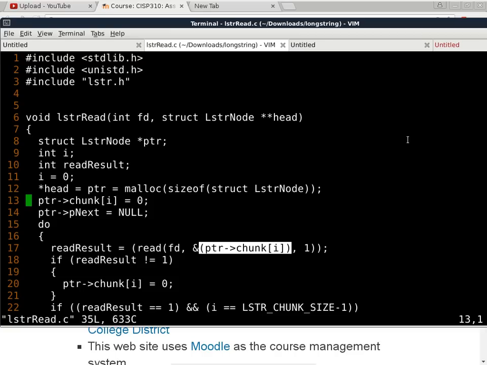This is the stack. The stack is what we have been using all along for the past few weeks. On the stack we have our PTR, which is a pointer. It is a parameter, and from the previous homework assignment, you kind of know how these things are arranged. After the pointer, this is high memory, so this is the high address direction up. Right after the pointer is pushed, we have the file descriptor, which is the first parameter, and then we have the return address. After the return address, we have the saved old EBP. Old EBP is saved by the subroutine, not by the caller. The caller is responsible for the pointer, the file descriptor, and also the return address, because the call instruction is what pushes the return address. The callee, the subroutine, in this case lstring long string read, is responsible for old EBP.